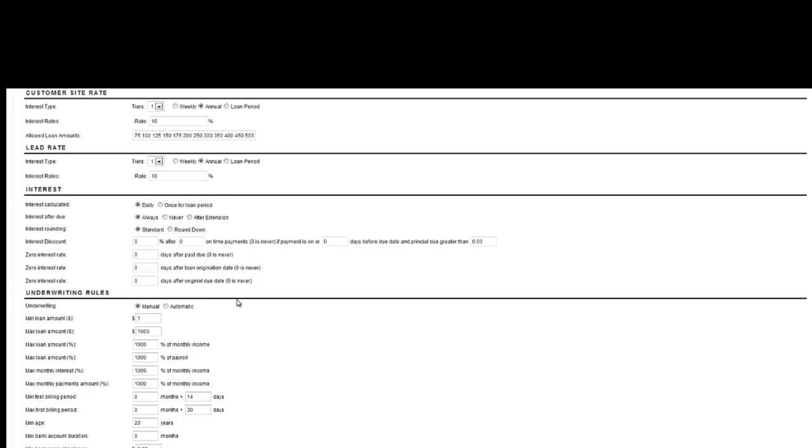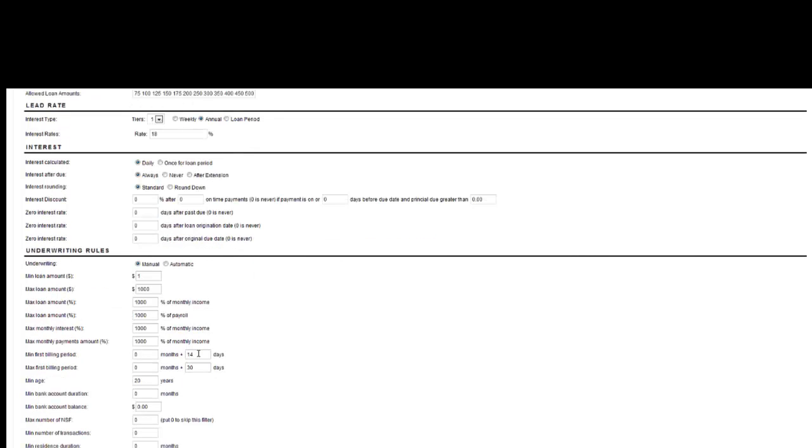Next, we need to understand that the minimum first billing period and maximum first billing period are a little bit different in this section. These two options are useful when the first billing period is flexible. By flexible, we mean you adjust the billing cycle. You put the length of a billing cycle, for example. For monthly cycles, put 1 month plus 0 days. For bi-weekly cycles, put 0 months plus 14 days. For 30-day cycles, put 0 months plus 30 days. So that would look a little bit like this.